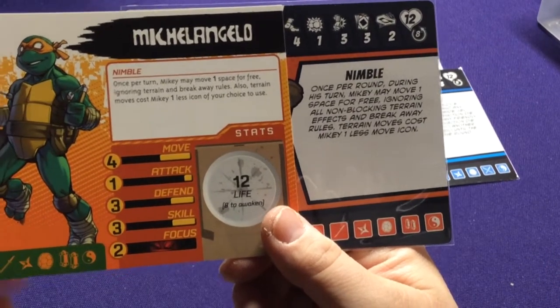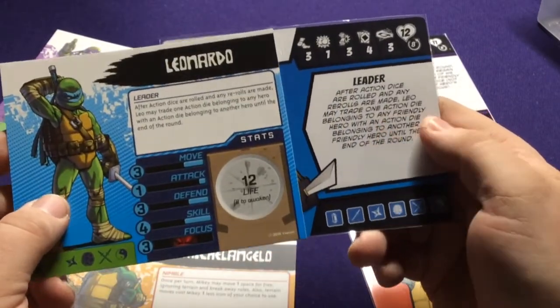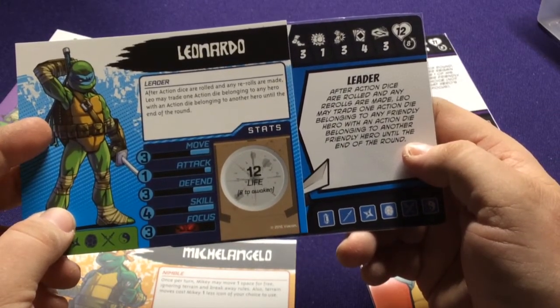So they must have either changed how the move worked or something. I'm not for sure. But it's going to be the same for all of them. They're all going to have the same stats. 3, 1, 3, 4, 3, 12, and 8. Same symbols. After actions are rolled, any rerolls are made.